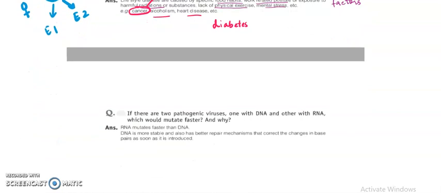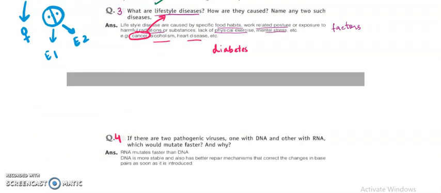Next question is question number 4. If there are two pathogenic viruses, one with DNA and other with RNA, which one would be mutating faster and why? We always know that RNA is unstable. RNA being unstable, it will mutate faster. Whereas DNA is stable. In chapter number 5 of class 12, we already studied why DNA is stable. DNA is stable because of the presence of deoxyribose sugar and this makes the DNA stable. That's why it is the genetic material in major amount of cells.